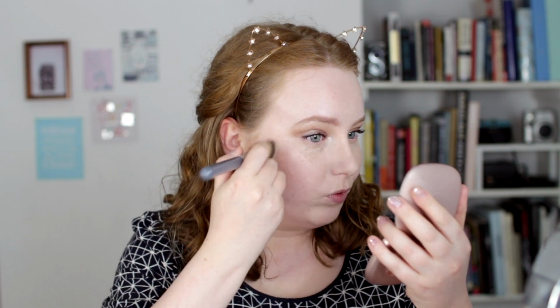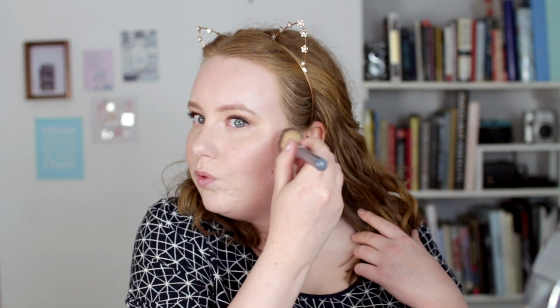I'm going to put this all around the edges of my face and in that kind of outer free section, but also across my nose. I've been doing that a lot over the summer just because I am looking not quite as pale as usual. And taking it all the way down my neck. My neck is usually a lot paler than my face. I never used to be into bronzer, but as I've got older, I love it now.